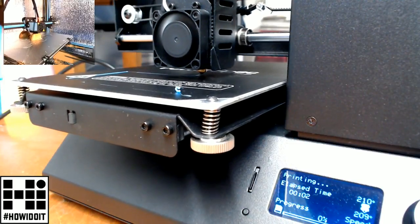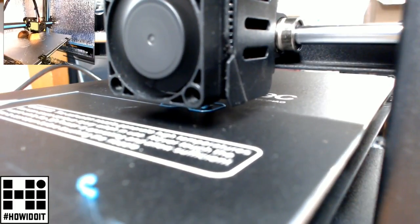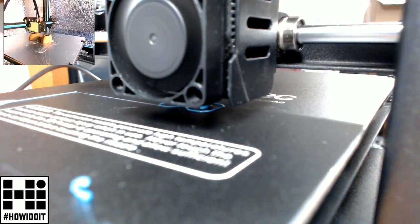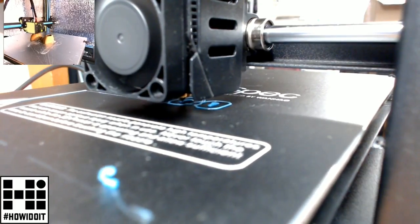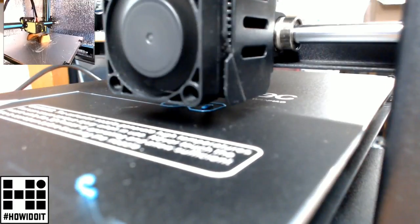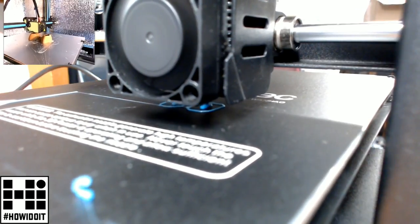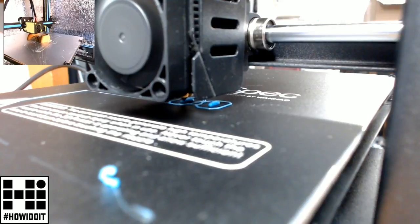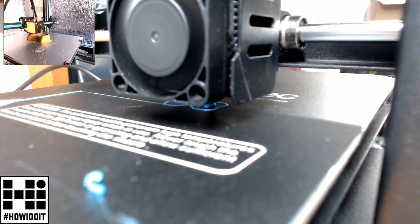There, so there's my extrude, although that's a little bit over extruded. That's some tiny feet. I think my bed could be just a little bit closer. Well, when you level your bed, you want to have the hot end and the bed already up to temperature. It helps to get a more accurate bed leveling, just for anything that might expand or twist a little bit or anything goofy.